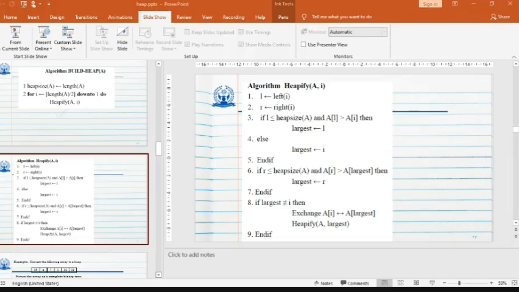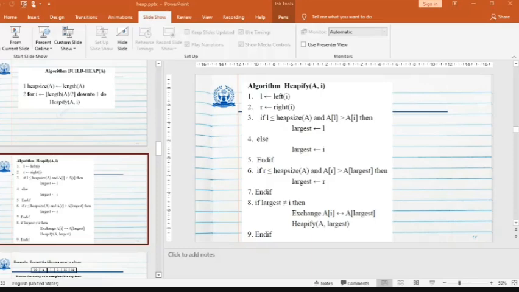Similarly, we have to check the right child R. Here we had checked left child less than or equal to heap size. Here we have to check R less than or equal to heap size. R is the index of right child. So R must be within heap size. If R is greater than heap size, then the heapify function is over, so we can exit from this if. And the condition is right child is greater than A of largest. Right child greater means we have to set the index of right child as largest. We had already set L as largest if the left child is larger, otherwise the current element is largest. So whatever the case, we will have one largest element.